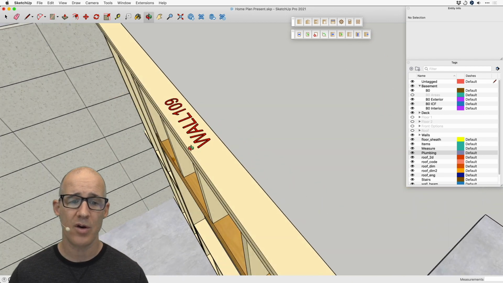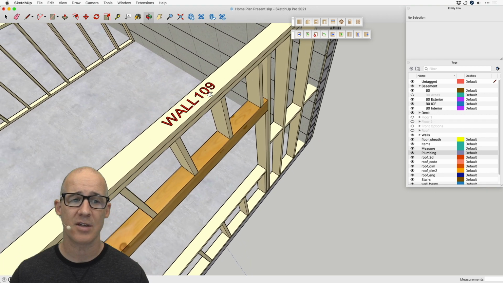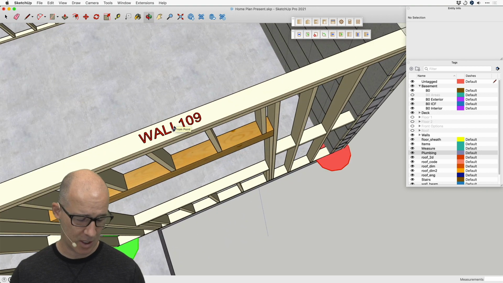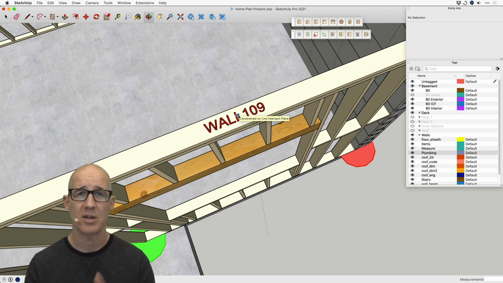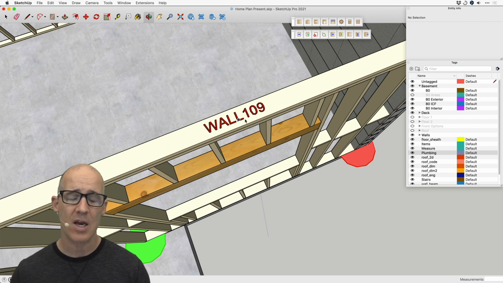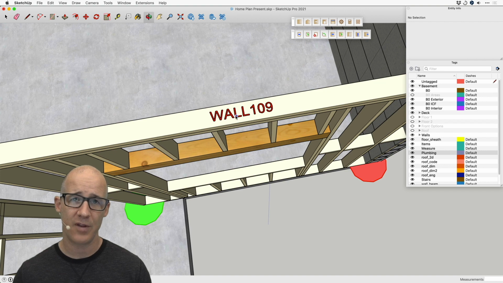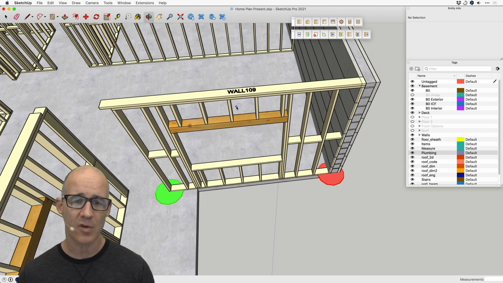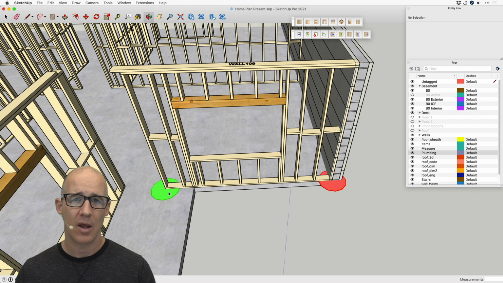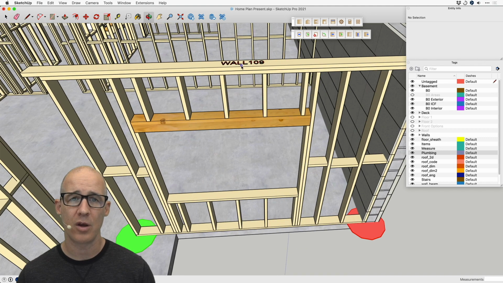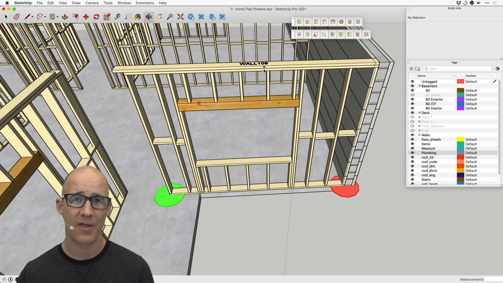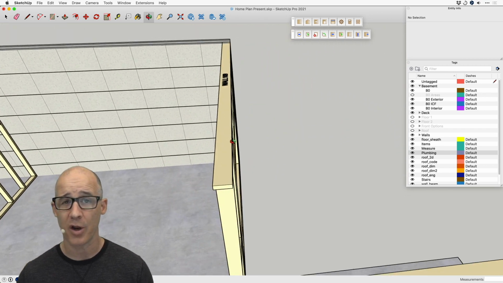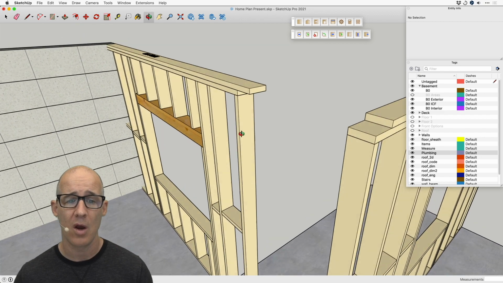As I zoom in, notice that I've got this dimension. This comes on all of the Medeek tools, the foundation, the truss, and this one. It's really nice because the orientation of the words tells you what these circles mean. It's basically stop, go, and stop, or that's the way that I think of it. The green is the start of the wall, and the red is the end of the wall. So whenever you edit the wall, looking at the top of the wall, that's how you're going to determine which corner you're going to modify.